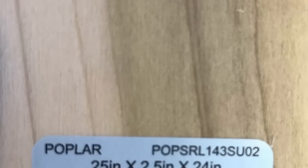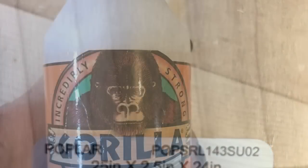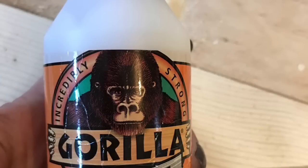Then for the side panels, they are made of poplar and they are measuring 1/4 inch thick by 2.5 inches wide and 24 inches tall. So there's no cutting whatsoever on the side panels, and they are going to become the total height of your tower. The top and the bottom pieces are going to be sandwiched in between these poplar boards. And if you don't wind up getting the plans, you can certainly refer back to the pictures at the very beginning of the video so you can get a visual for how you're going to build it.